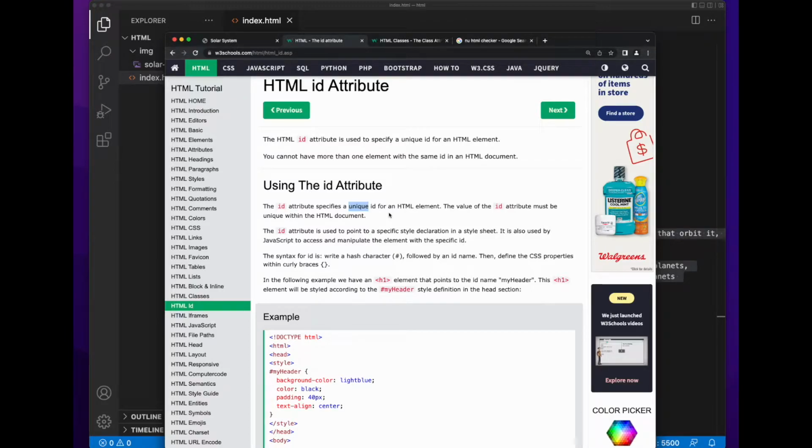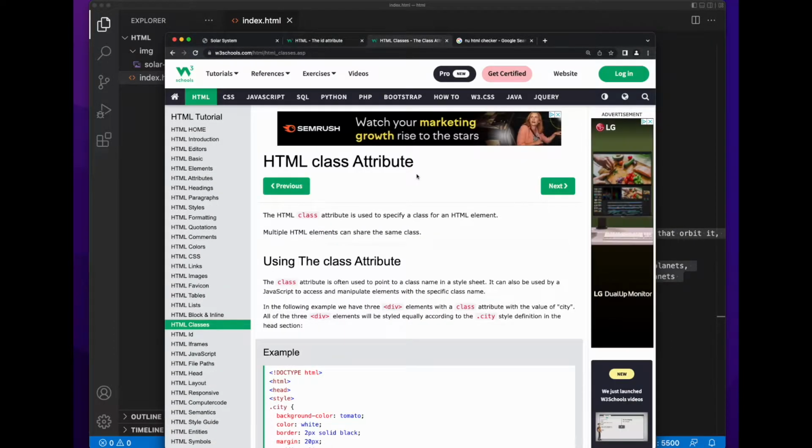The ID attribute is used to point to a specific style declaration in a style sheet, and it can also be used by JavaScript to access and manipulate the specific element in the document with that specific ID. The class attribute is often used to point to a class name in a style sheet.